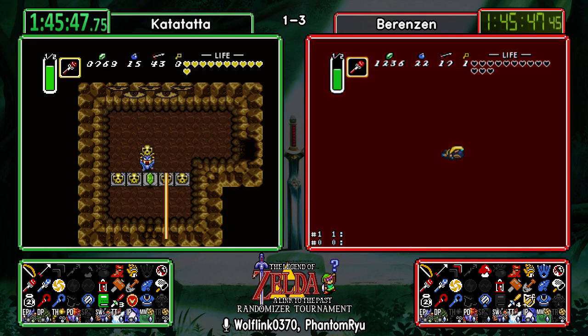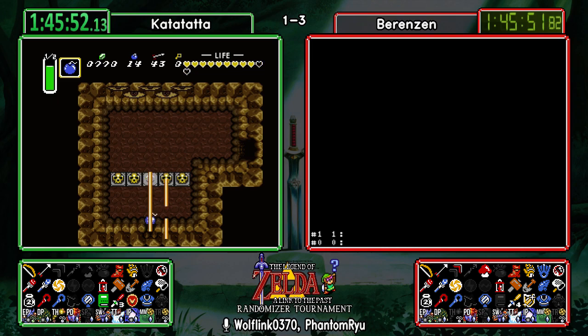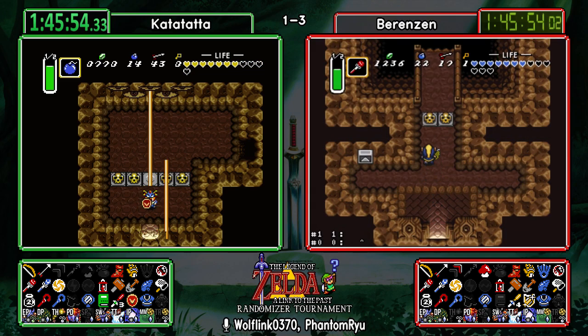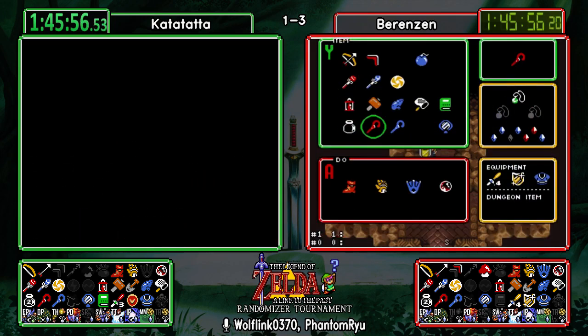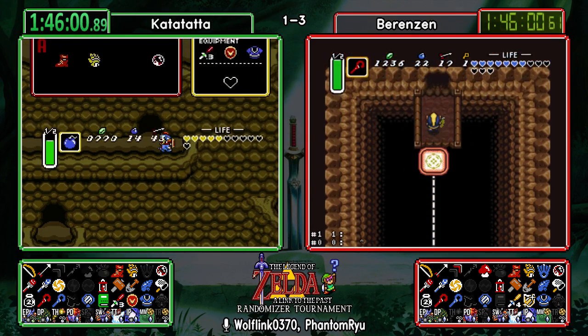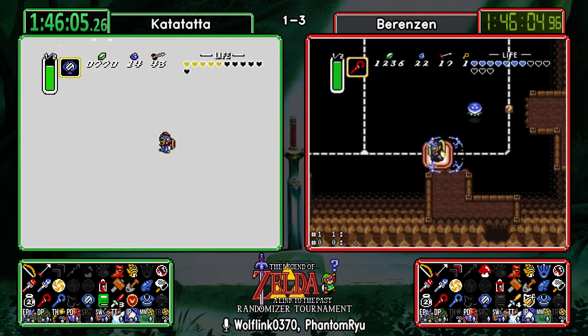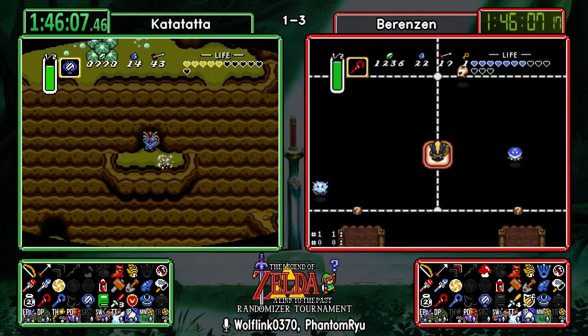Oh no, Berenzen takes another death in Turtle Rock to the eye spaghetti this time. Yeah, unfortunately, does not have any potions. Did not stock up. Alright, so Mimic Cave. Will Mimic Cave contain the hook shot?